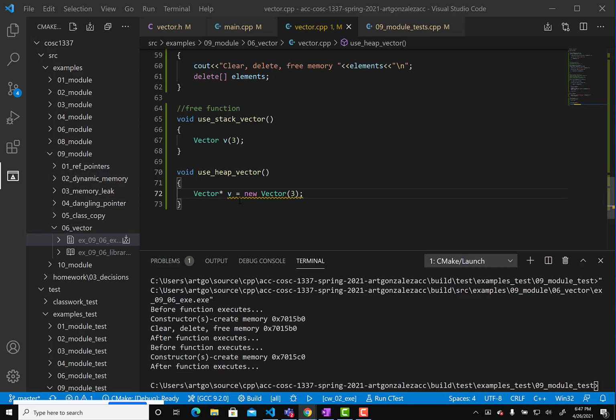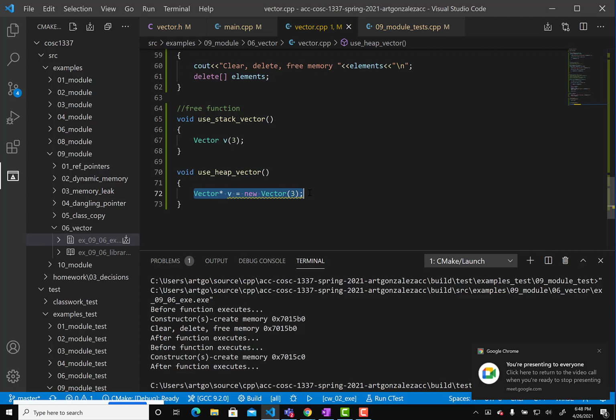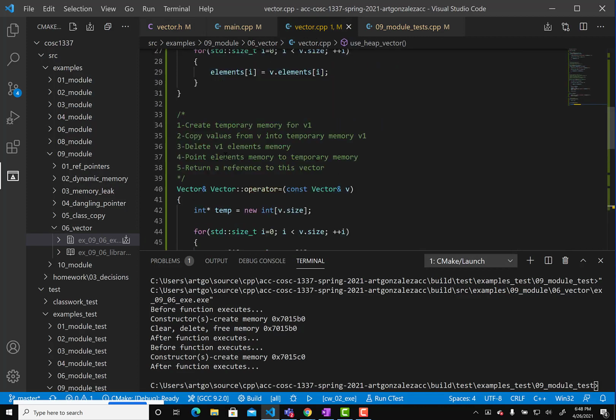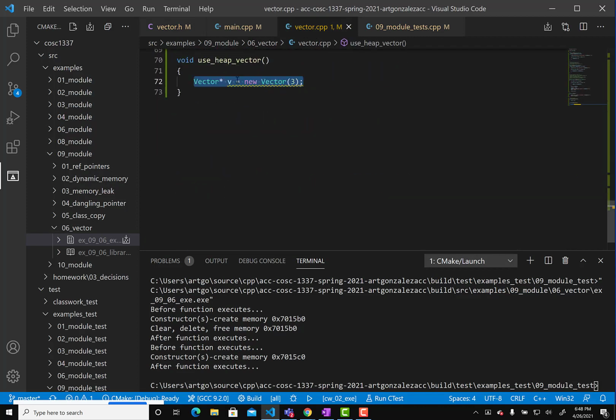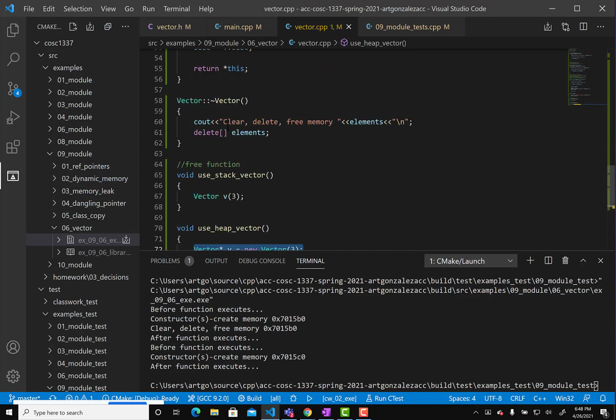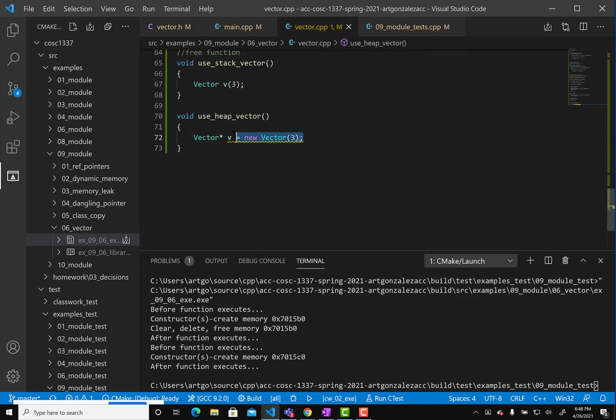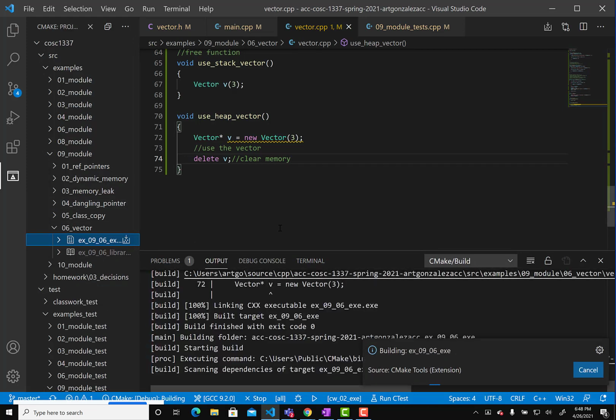Right. So this statement, anytime you're creating memory dynamically, even though here we're creating memory dynamically and we're cleaning up, but that's within the class, okay? Over here, we're like, okay, so I want to create a dynamic instance of vector. If we do that, then we have to make sure we call delete. So theoretically, we would use the vector, right? Somewhere here we would use it, and then finally, we would have to explicitly clear memory. So let me go ahead and execute this again.